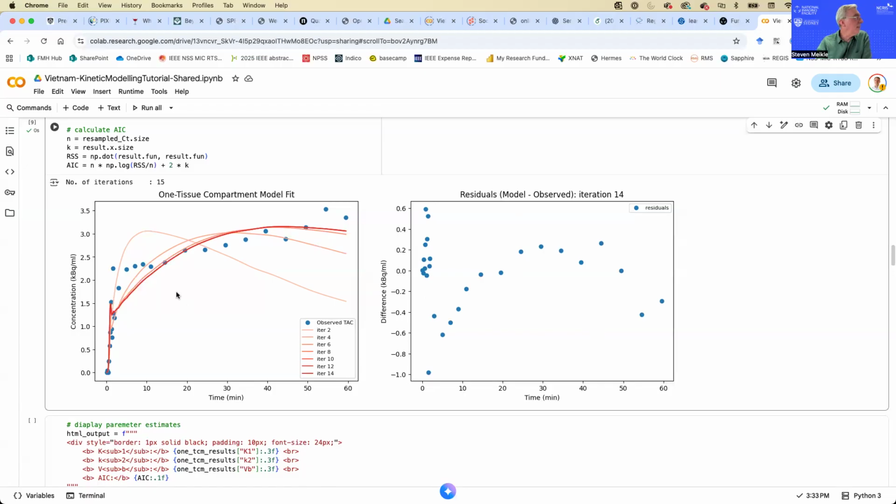But what you can see is, just like we saw over here, there's quite a lot of structure in this residual curve. What you want to see is data points in your cost function or in your residuals that are randomly distributed about 0. And that's not what we're seeing. We're seeing something that looks like there's a systematic bias in the early part. I can see quite a structure to that curve. It seems to have a minimum, a maximum, and then it comes down again towards the end of the 1 hour scanning period. So that tells me straight away that our model is doing a poor job of describing the data.